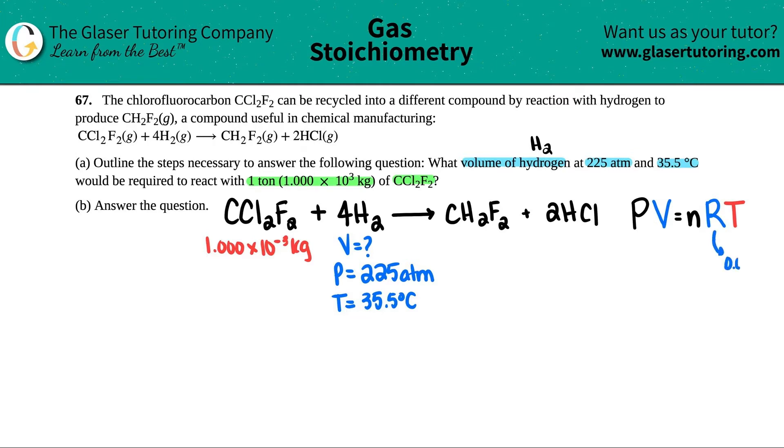Here's our lovely little formula, PV = nRT. Remember all the units are locked into that R value. The R is 0.0821, and the units for the R value is atm times liter divided by mole times Kelvin. So the pressure, volume, moles, and temp all have to abide by these units. The pressure has to be in atm, and thank goodness they give us the pressure in atm, so we know this number. The volume is what we're looking for, so if I'm looking for the volume I should know all the other components.